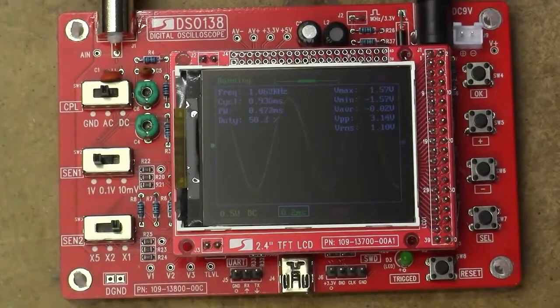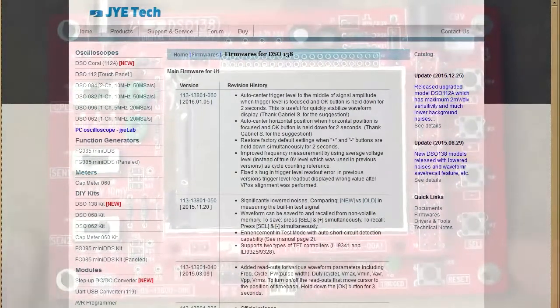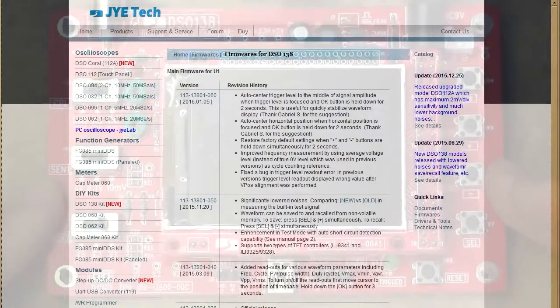So, what's the next point of improvement of firmware? Fixed bug in trigger level readout error. In previous versions, trigger level readout displayed wrong value after VPAS alignment was performed. I think I remember now. I think the trigger level was a bit wrong and everything was just kind of a bit off once you did the hardware calibration on it, which, since we cleared the microcontroller, I don't think this has any external EEPROM.